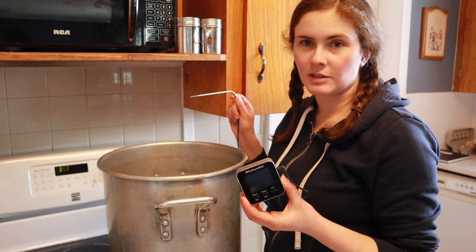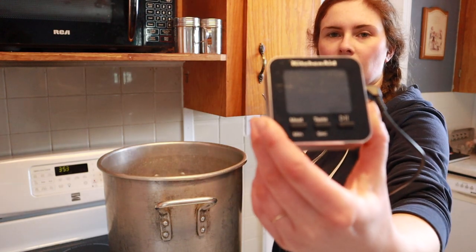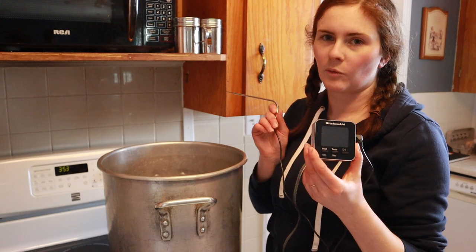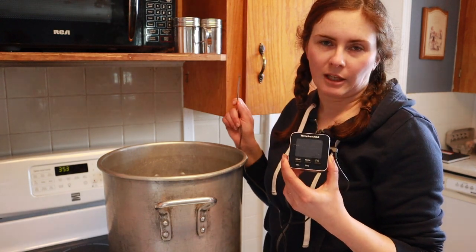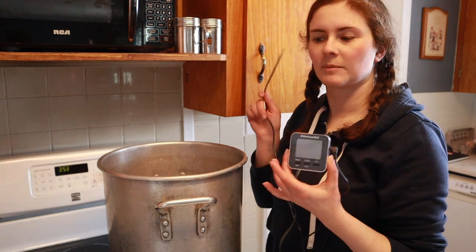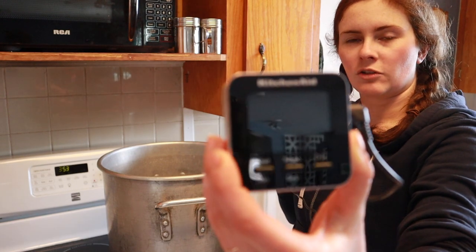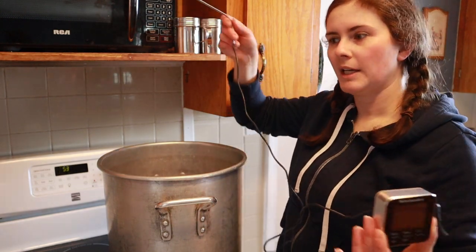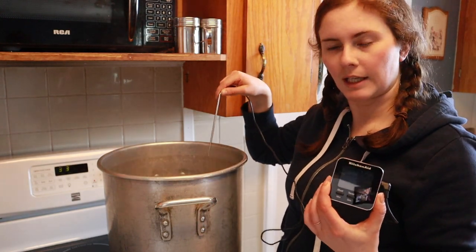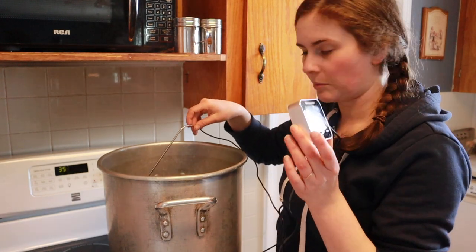So we're getting close. I think last time I checked was at 217. Something you'll need is a thermometer. We've tried a lot of different thermometers, some cheap candy ones that didn't actually work. We used to borrow one from a neighbor and it was super awesome, an old wooden one. But this year we're trying the KitchenAid digital thermometer. It's nice having a probe so you don't burn your hand off trying to get it down the pot. And so this is what we're trying out this year. And it seems to work pretty good.